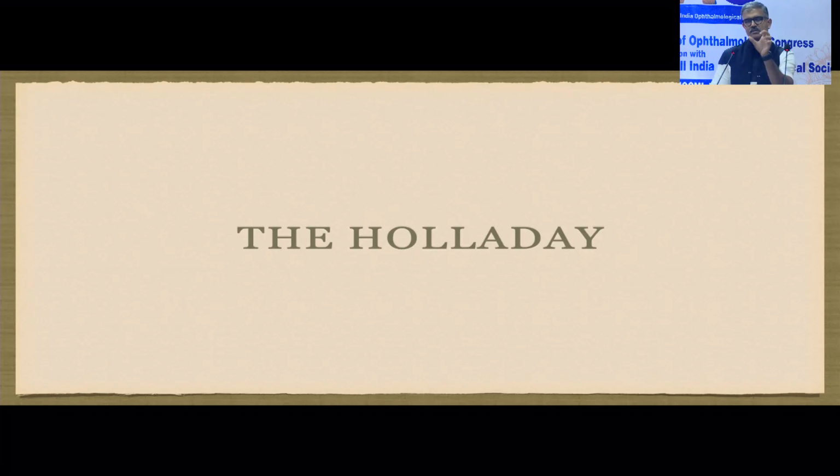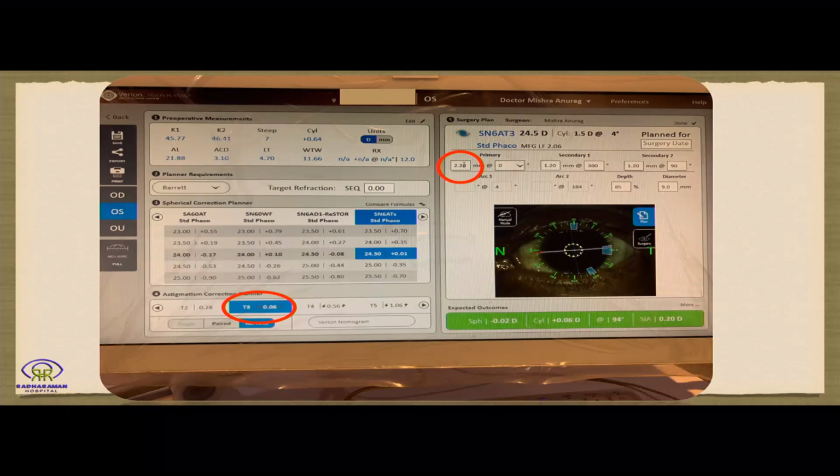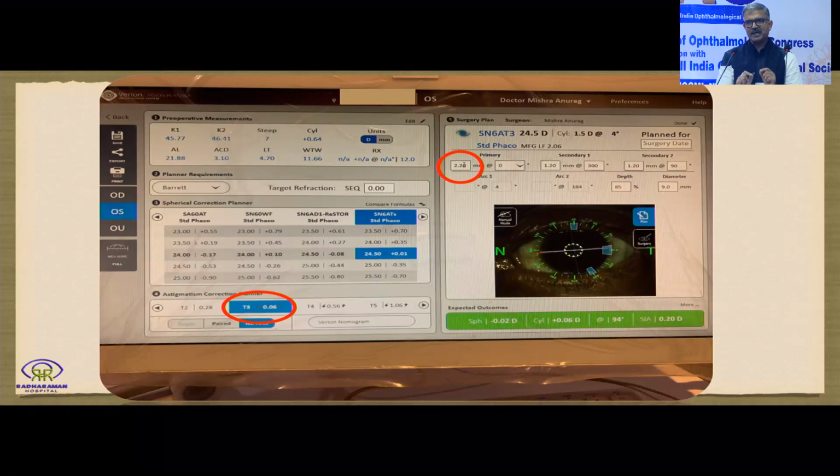Apart from the lens exchange and even the piggyback IOLs, where the Holladay is the only formula which will give you an IOL power, the other thing the Holladay does is this. This right-hand side of the page is called the Holladay IOL Consultant software, wherein in that green banner, it gives you the exact expected refractive outcome at the spectacle plane post-IOL implant. So you know what is going to be the refractive correction the patient is going to need in the form of spectacles post-operatively, and you can modify that actually. These are the segments which you can modify, for example, the incision size, the placement, flipped toric axis, all that. It takes time to explain all that, but this is what the Holladay has.